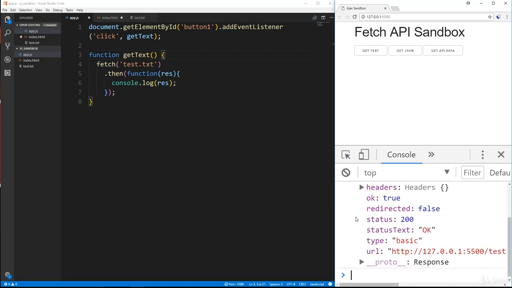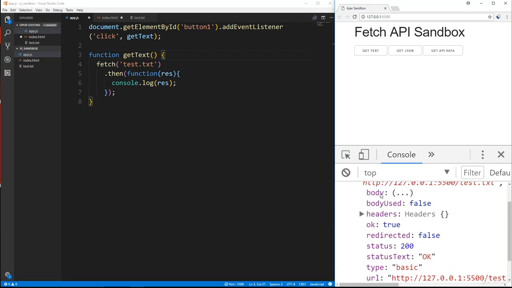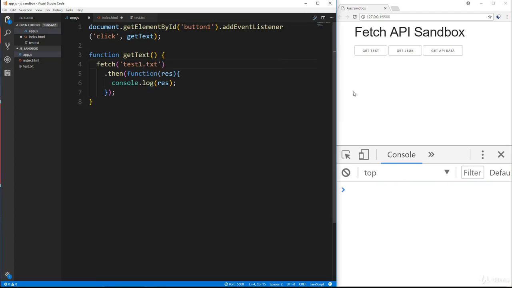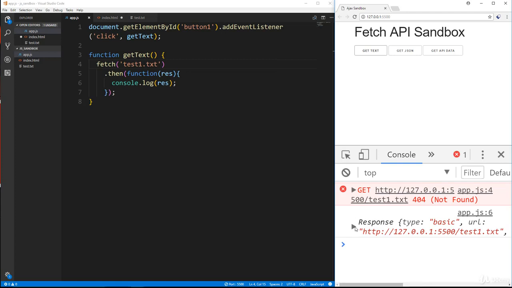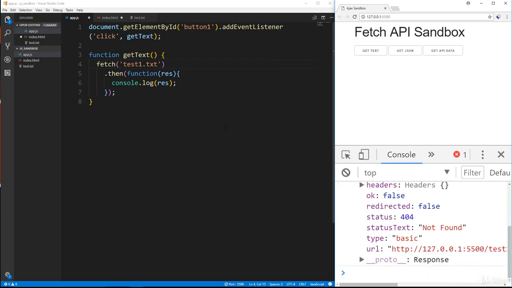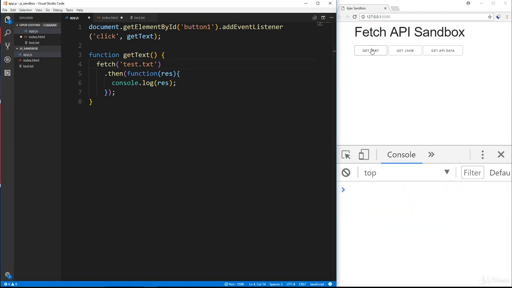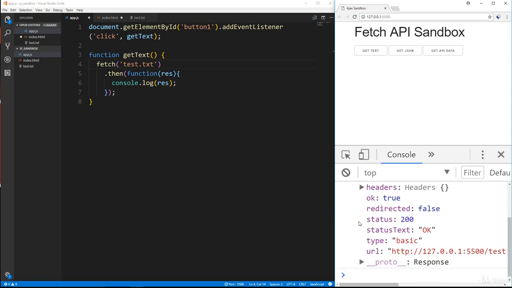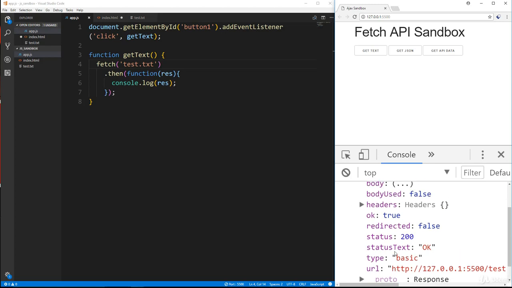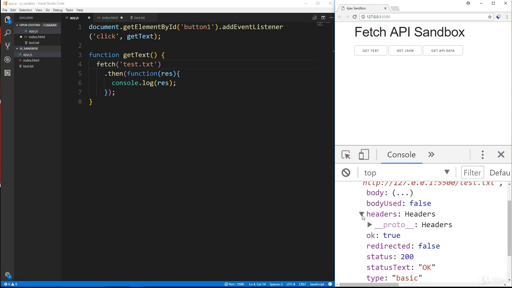It has a body, I'm not going to go over all of this, but basically status 200 means that it got it. If I were to say test1.txt, which doesn't exist, then we look at that and status is 404. Okay, so we can check the status, and if we look at the type is basic, URL, OK is true.